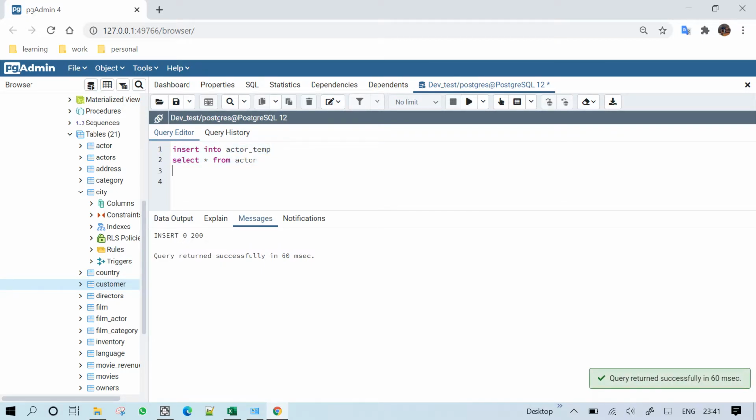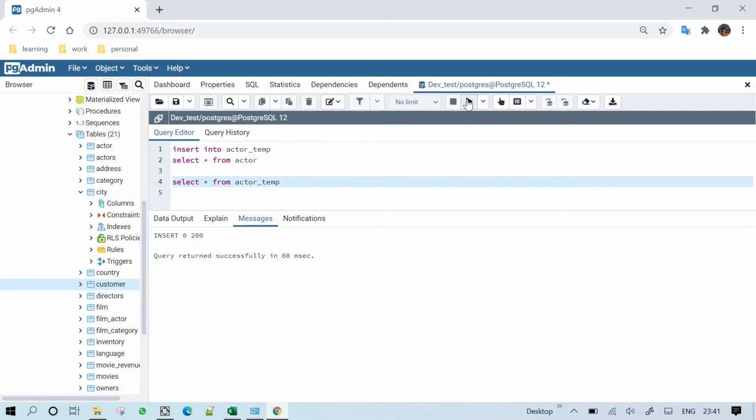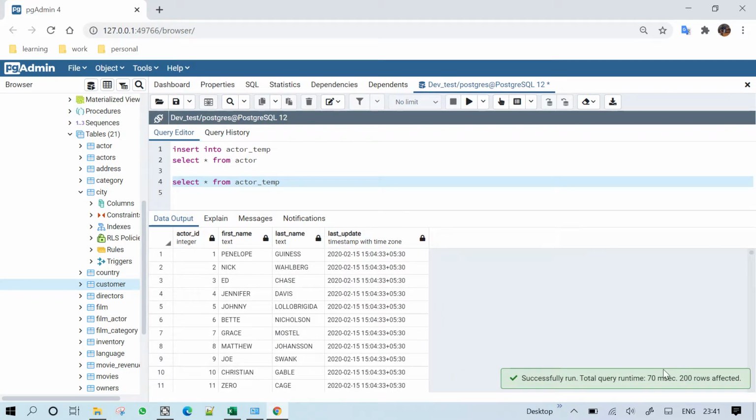Here 200 values are inserted, and you can see all 200 values.